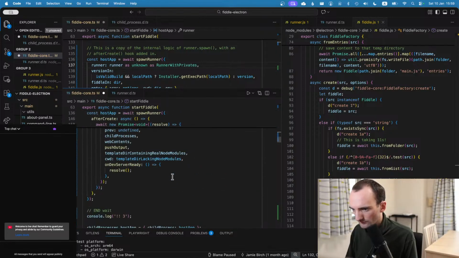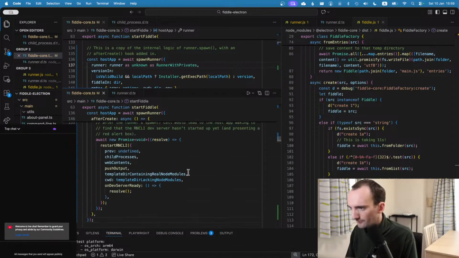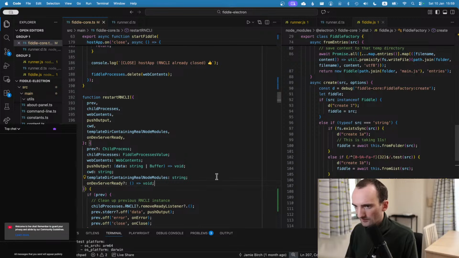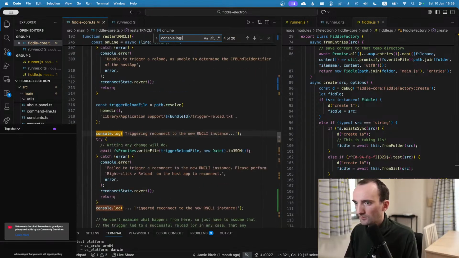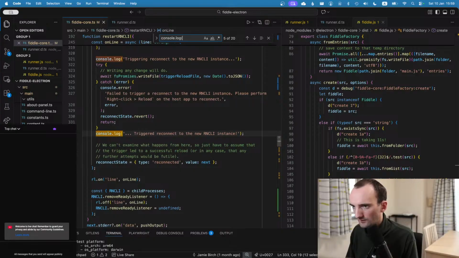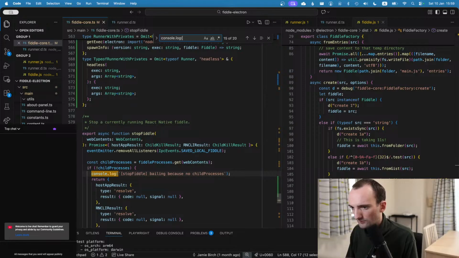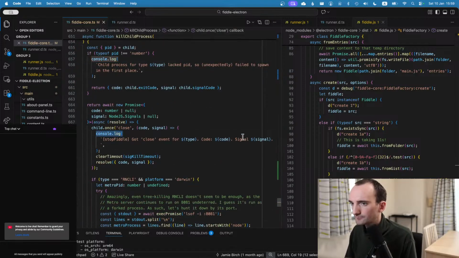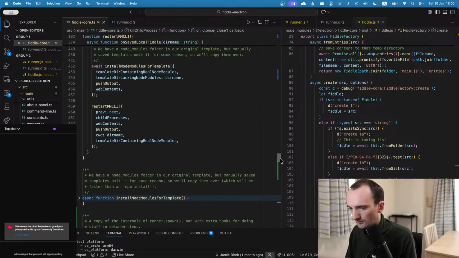Right, that's all from before, and we can get rid of these logs. Oh, finally it starts to heal. At which point I can search for console logs. Anything that wasn't here before. Okay. So I think we've done all the cleanup we need to do in this file.